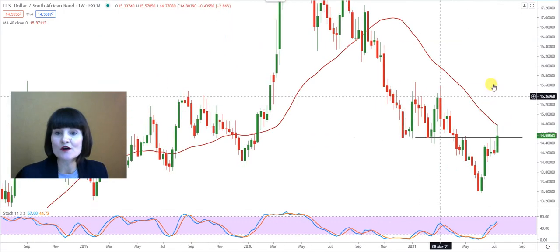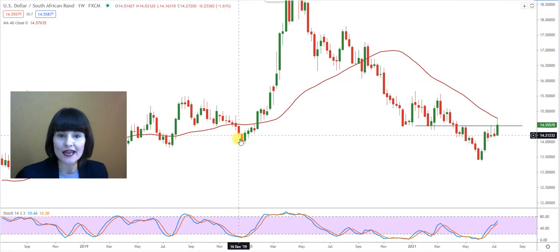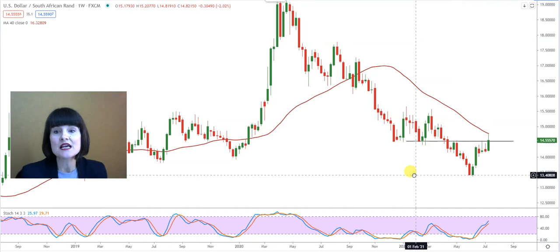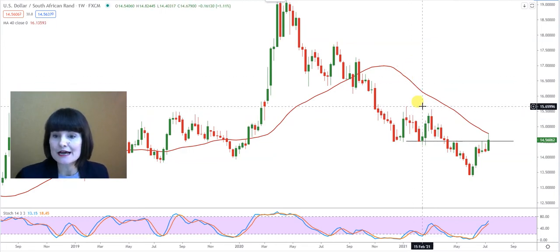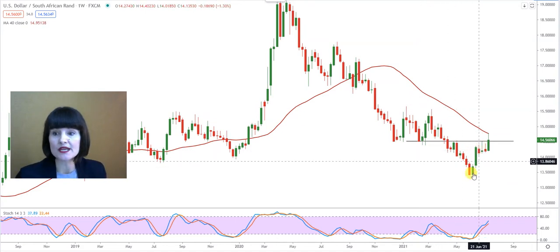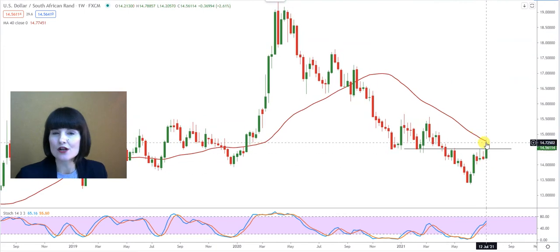And remember, we've spoken before about this massive head and shoulder formation on the Rand that can take it back to 9 Rand 40 should the full formation play out. Only when the Rand starts to consolidate above 15.66 will the negativity around that head and shoulder formation be off the table and incomplete. So at the moment, we can definitely see weakness, we can see higher lows, but have a look at that 40-week moving average. That is your line in the sand, Michael, for long-term investors.